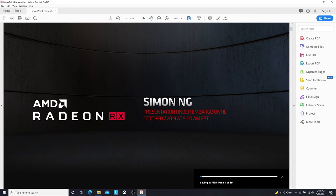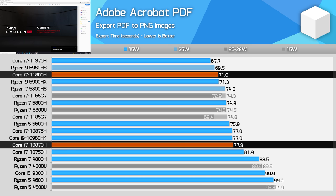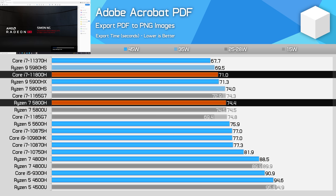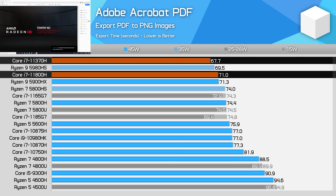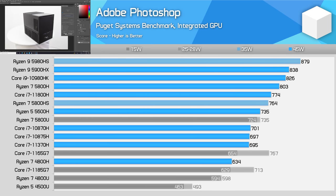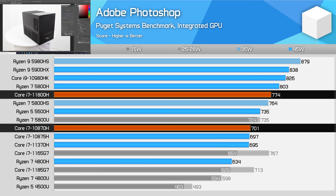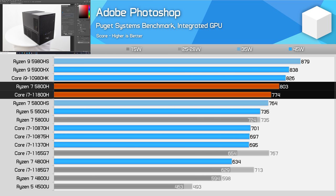In Acrobat PDF exporting, performance is similar to previous single-threaded workloads — 9% higher than the Core i7-10870H — which pushes the 11800H above the Ryzen 7 5800H by 5%. It's actually slower than the 11370H here since that chip tops out at 4.8GHz rather than 4.6GHz, but it's still a good result. In Adobe Photoshop using the Puget Systems benchmark, there's a modest 11% performance uplift gen-on-gen, putting the 11800H slightly behind the Ryzen 7 5800H, though both processors will deliver a very similar Photoshop experience overall.